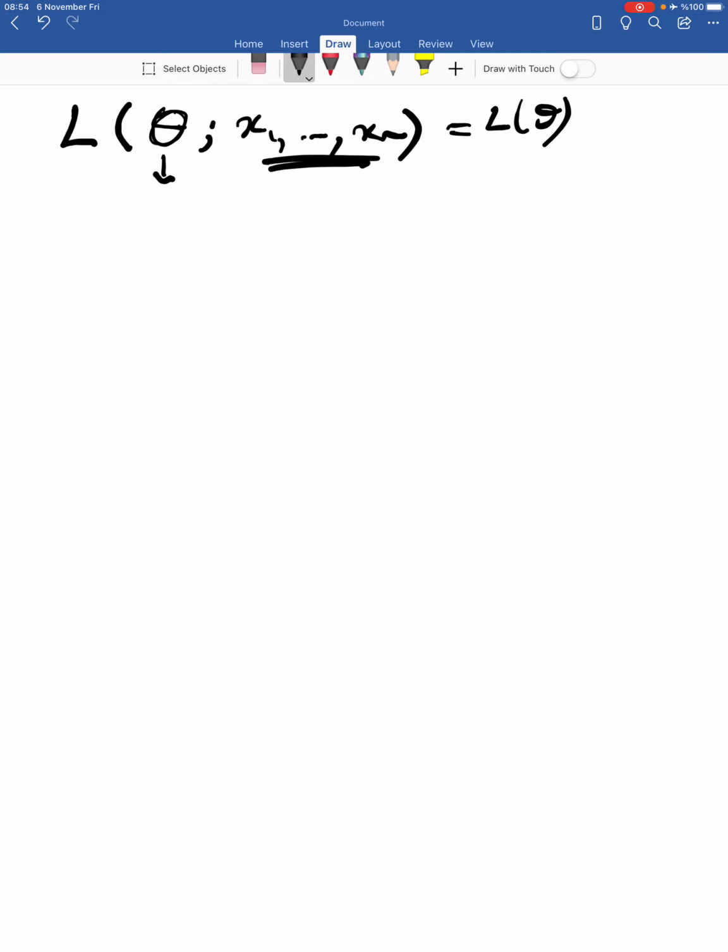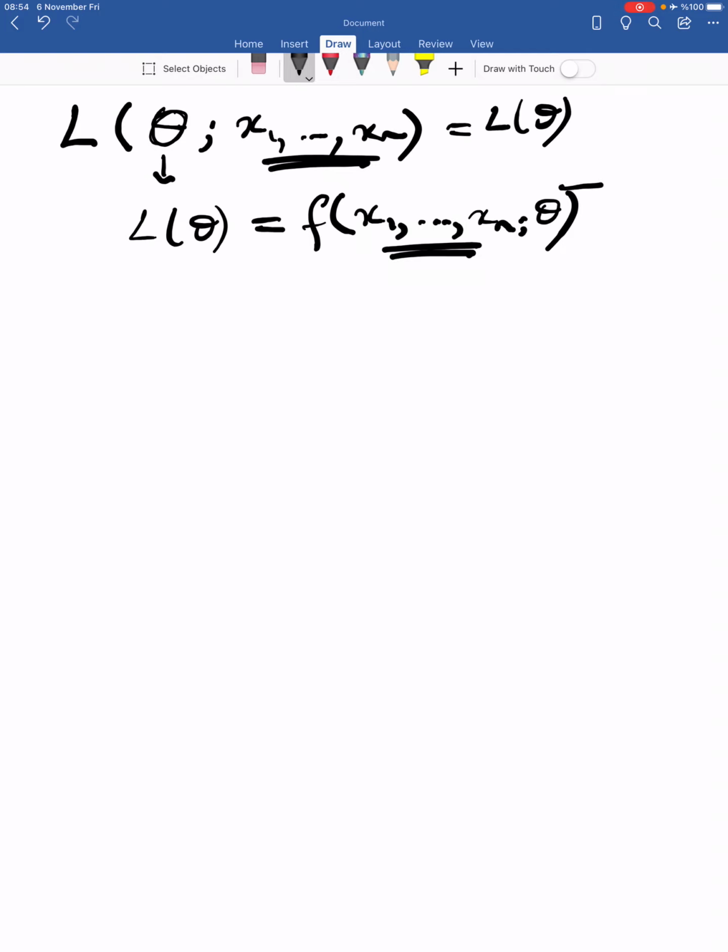Mathematically, we find this function, the likelihood function, by using the joint PDF. The definitions are totally different, but mathematically they are equivalent. So if I ask you what the meaning of the likelihood function is, don't tell me it's the joint PDF. It's not. The PDF is a function of random variables given some specific theta value, but the likelihood function is a function of theta and it shows us how likely it is to obtain that specific theta for a given sample.